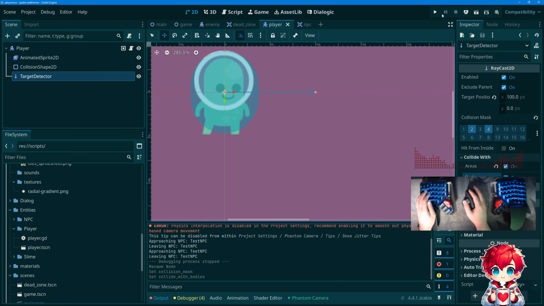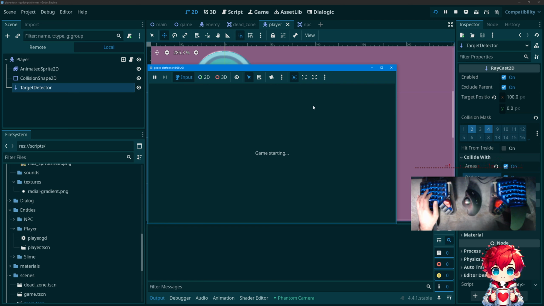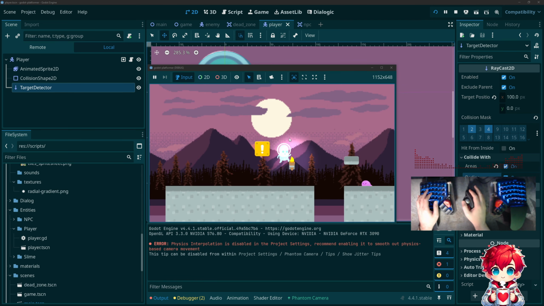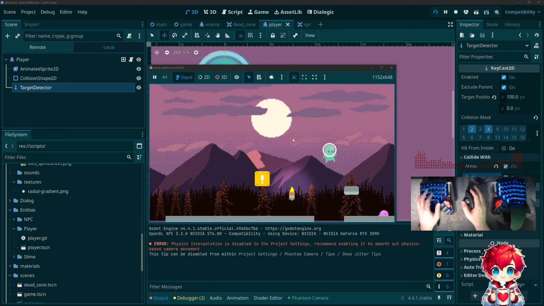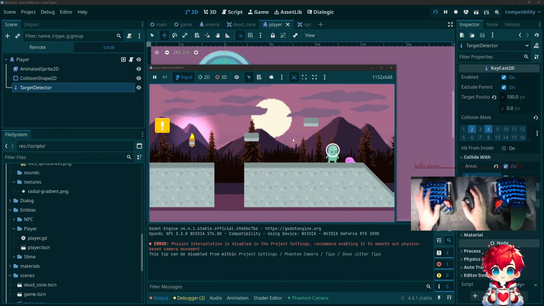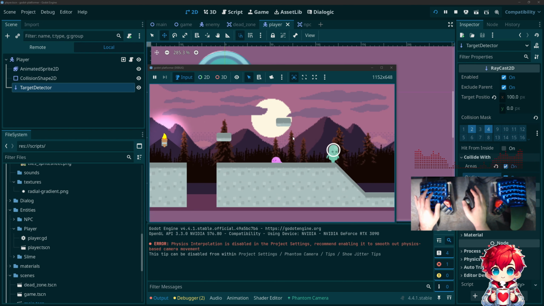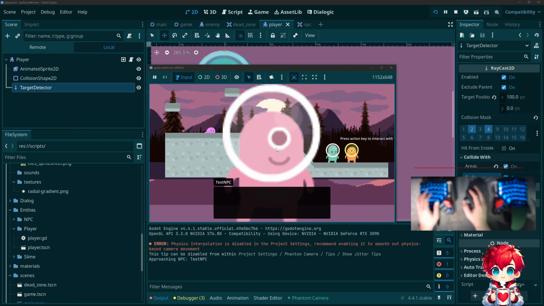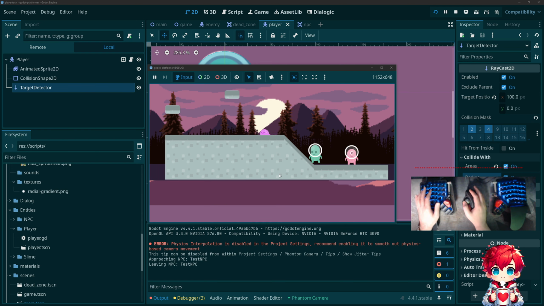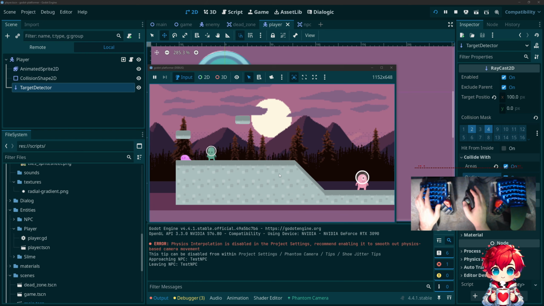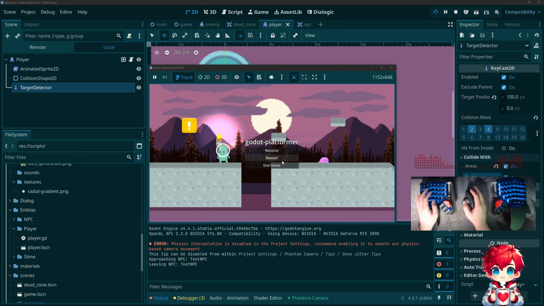Okay, so now maybe we can kill the slime. I guess a problem may be that, first of all, we don't have a sword, right? So right now, if I hit F, nothing happens. But also our target may be too high. Yes. I want a sword. Okay, cool. Yeah. We can't interact.